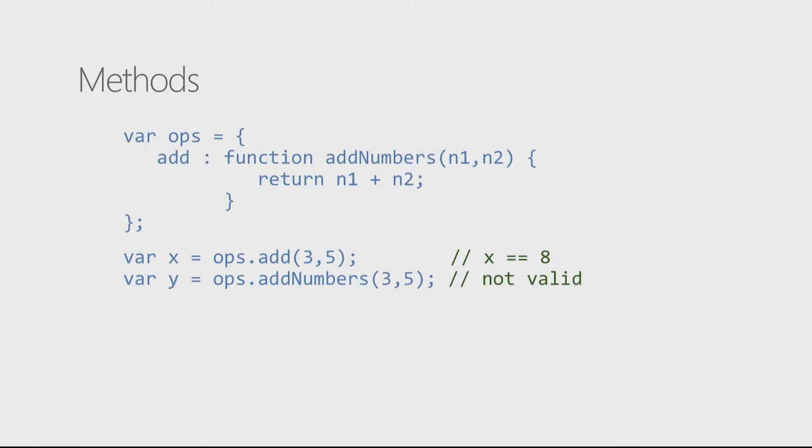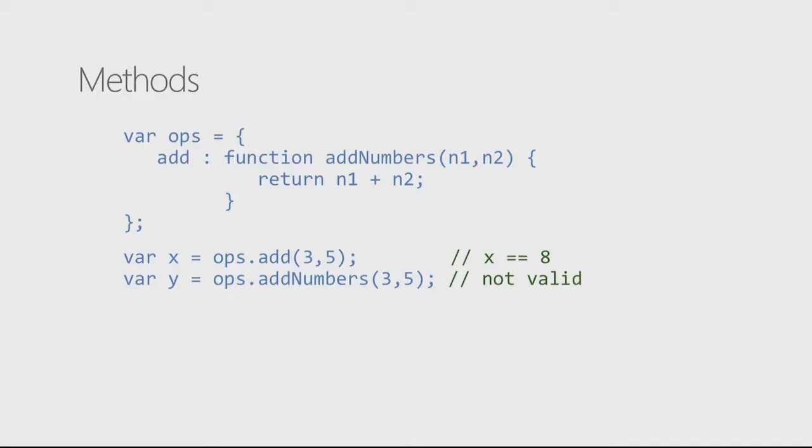But before I explain why it's not valid, I do want to say that the magic here is just kind of saying if you're going to hear the terms methods or functions, the primary difference between the two, well, look at it this way. A method is a function. So, I mean, we're not trying to say that there's something different other than the fact that it's the context of where the function's being called. If it's a named property, like in the example of ops, where it has an add function off of the object itself, we can say it's a method, which is really a function. So just getting a little nomenclature out of the way.